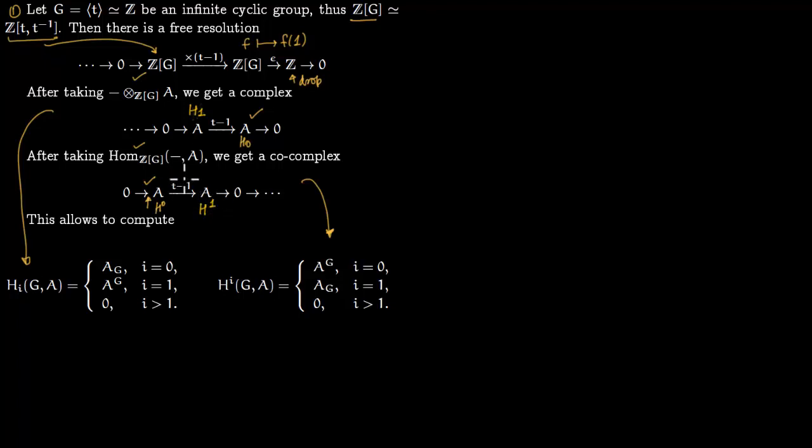So again, this is just multiplication with t minus 1, and now you can see that this 0 should match with this. So this is same as this because the maps are the same, and similarly here this should match with this. So again, because of the symmetry here, what is happening here is also happening here. So this matches with this. So these two match because of the way these maps are. So this is it. So this is the homology and cohomology for infinite cyclic group.